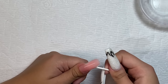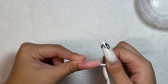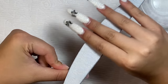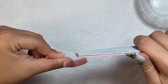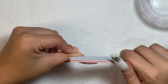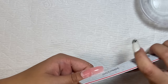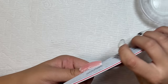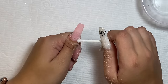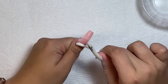Now I'm just wiping it off with some alcohol, to take off the sticky layer. Because if you don't wipe that off, then it'll clog up your nail file. I'm just shaping this thumbnail because I was really impatient and wanted to see how it would look. But I do go on and do the other nails too. Now I'm just wiping off all the dust and moving on to my other fingers.